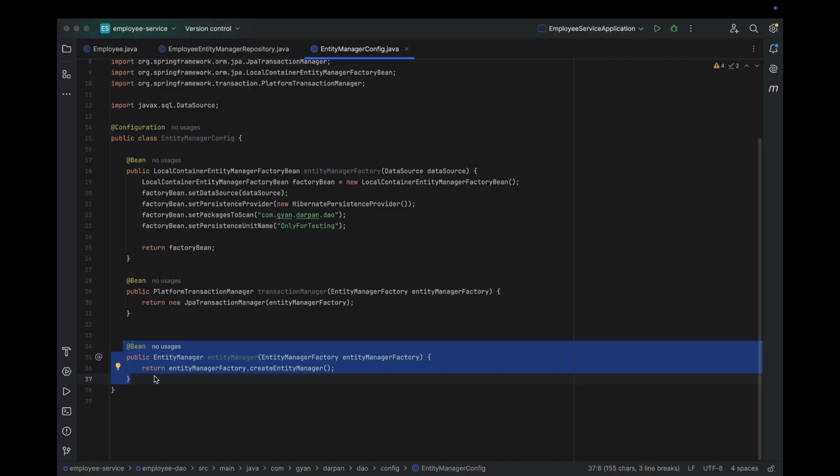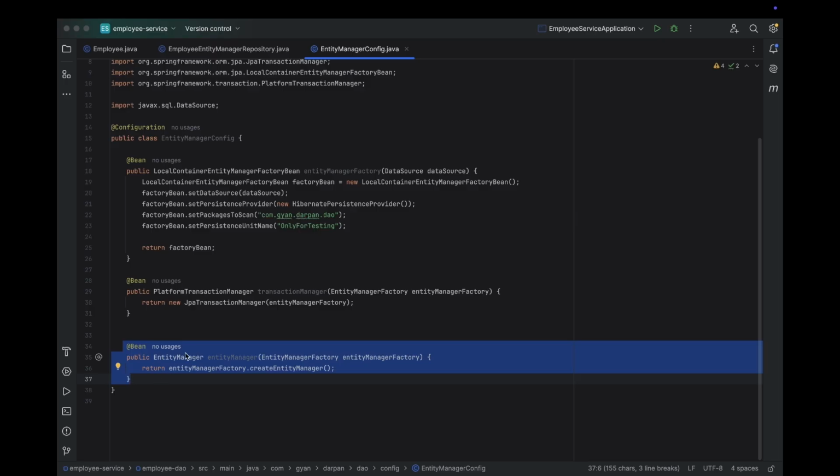Okay, now here's the big question. We've just created our own singleton EntityManager bean by calling the createEntityManager method of EntityManagerFactory inside a bean method. We no longer have Spring's proxy doing the magic for us. So, will @PersistenceContext and even @Autowired still work correctly? Will our persist method calls still run in a transaction, or will we see errors?